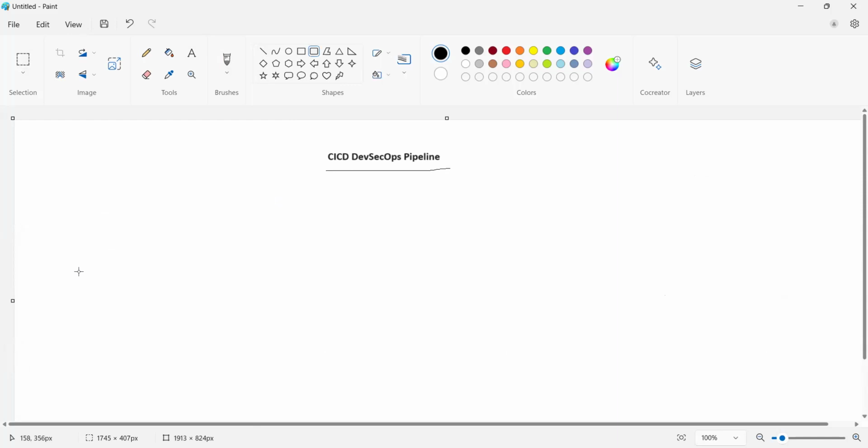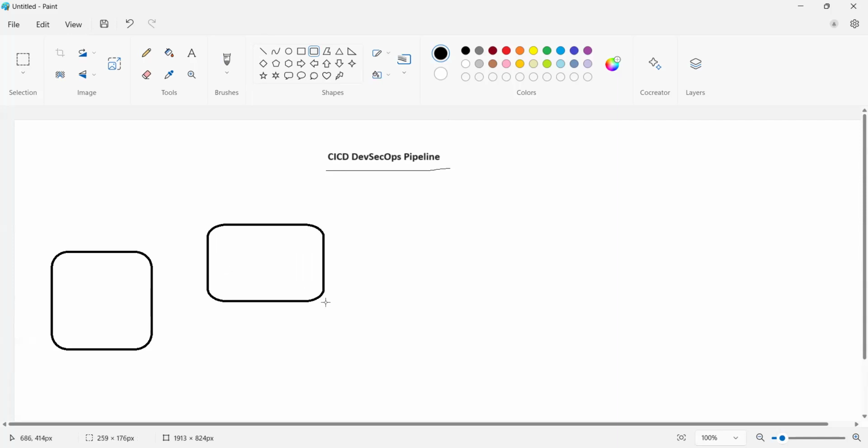So this should be our workflow. For example, we have a GitHub account. Then we will configure Jenkins.